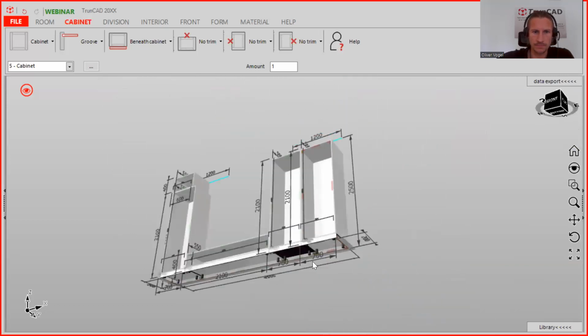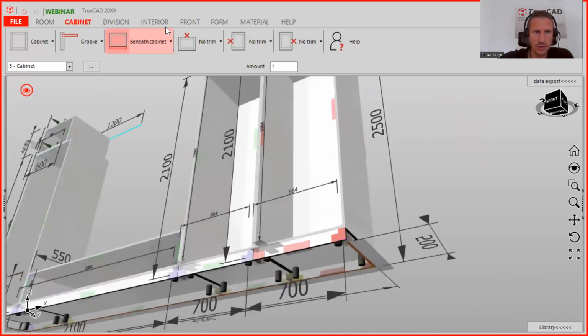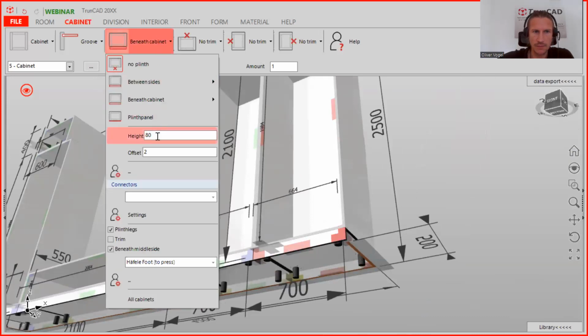All right. What you also see, the plinths are separate, and we want to change the height of the plinth from 80 to 50 millimeter.